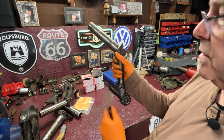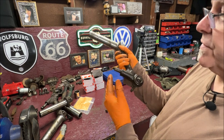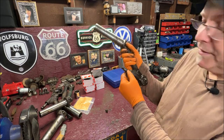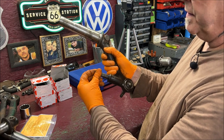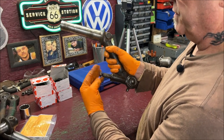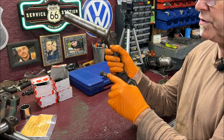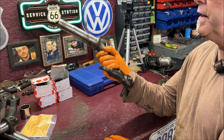Here's another tip: when you remove your shock off of your control arm and go to put your new shock on and it won't fit — that's why. This is from the inside of the old shock — a sleeve that slid out. I put it back on there for now because it protects this, along with your nut and your washer. I've seen a lot of guys say their new shock won't fit, and they don't realize this sleeve slid out of the old shock. I used a pair of channel locks, working it back and forth until it came off.